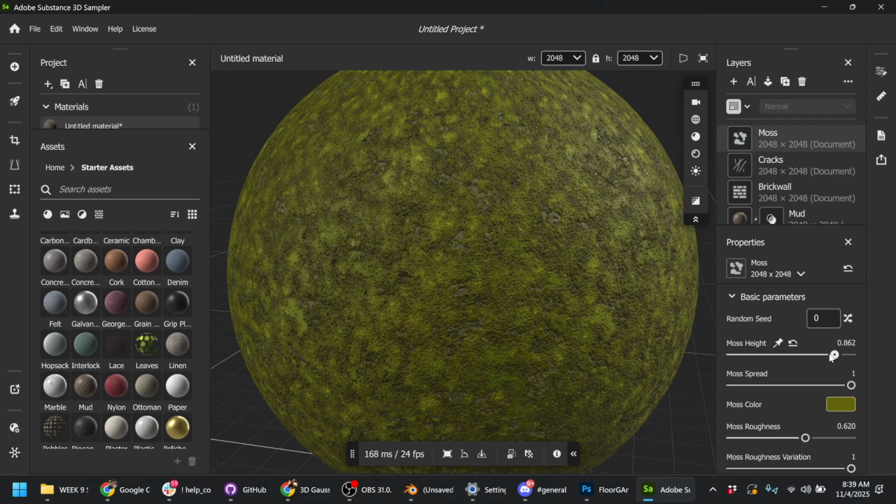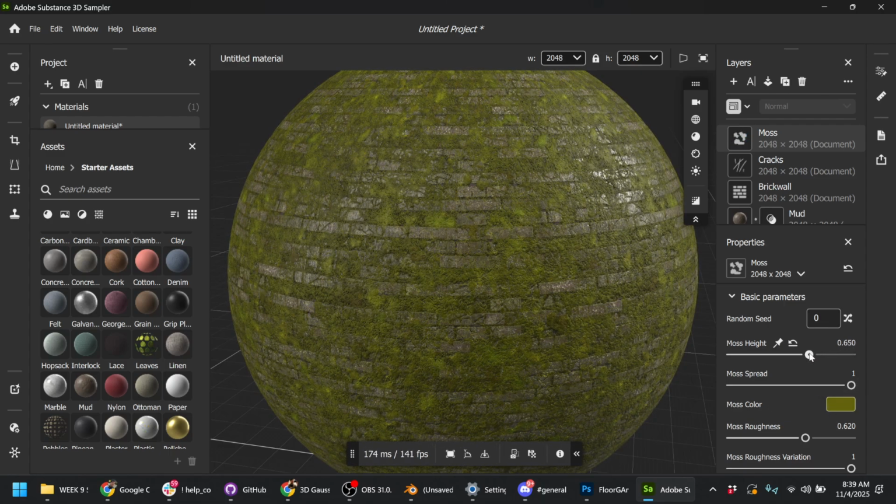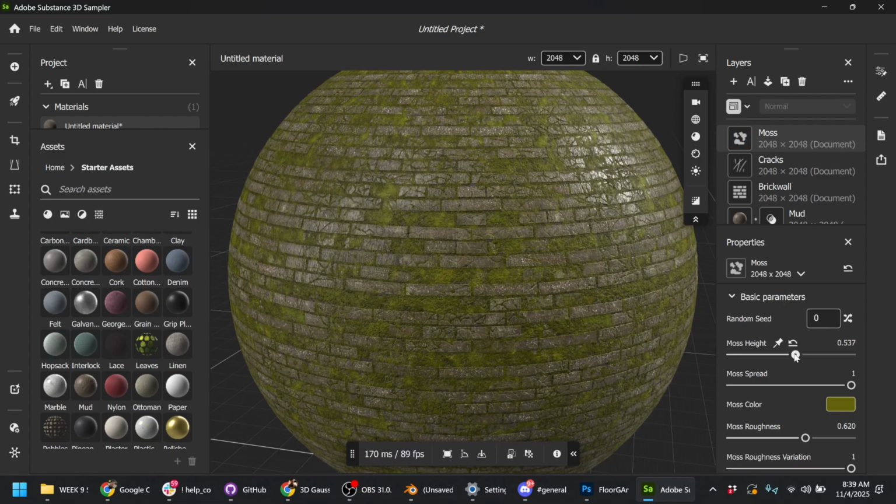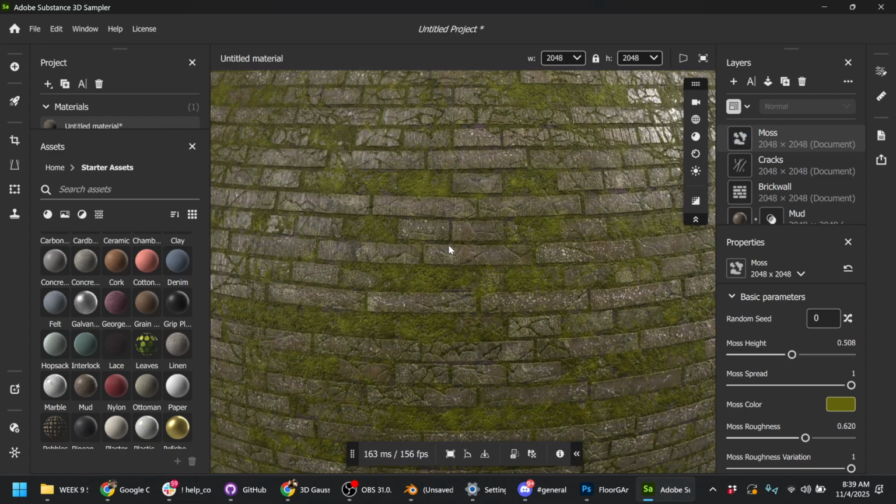Where's my height? So that's just showing all over, which is not bad. This is actually pretty usable as well. But if I wanted to do a thing where, like you see with regular brick walls, the moss kind of grows in the little areas in there, again, I could try to blend this.